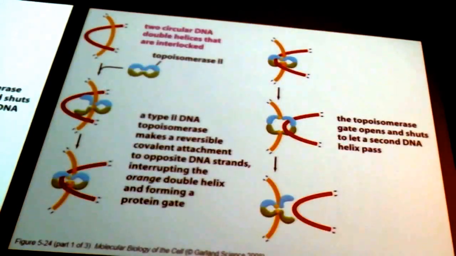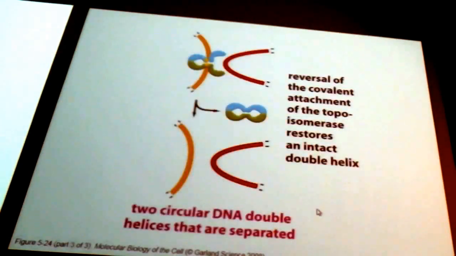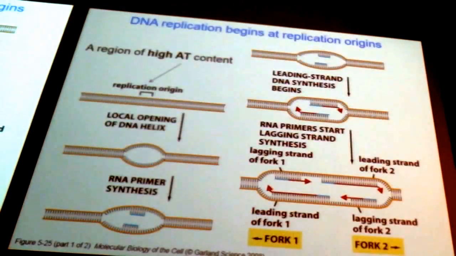Okay, so this is simply an illustration of what I just told you. You only need to know this at the level of detail that I just described to you. That is, making covalent attachments to one helix, pushing the other helix through the gap generated in between, like this. Okay? So that now it's on the other side, and what you have are two different DNA molecules, or two parts of a very large DNA molecule that are now unentangled. So that was the problem of entanglement.